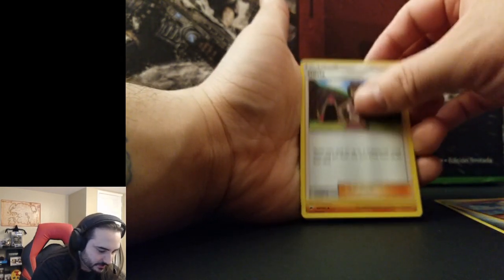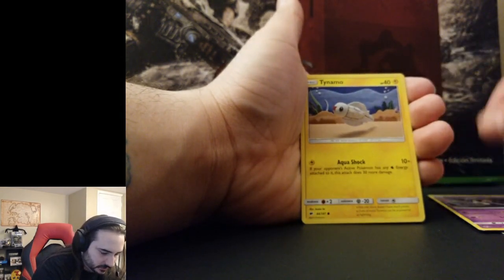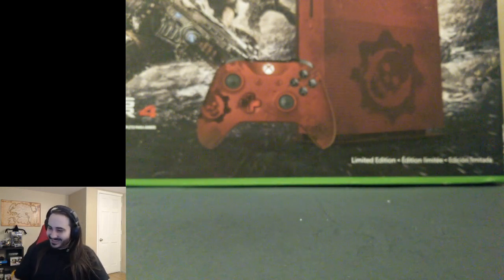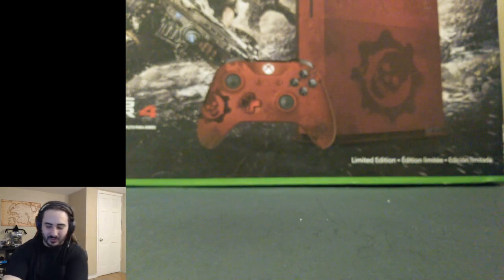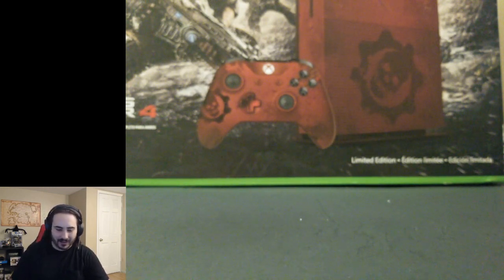Oh man, I'm nervous. Olivia, Lumatone, an Inkay, a Duskull, Tinamo, cool Riolu, a reverse Acerola. Nope, that whole trainer box, I got 1 holo. Unbelievable, man. That was an absolute waste of $30, an absolute waste. Unbelievable. One holo in that whole trainer box. I'm a little devastated, honestly. I don't know if I'll ever come back from that.